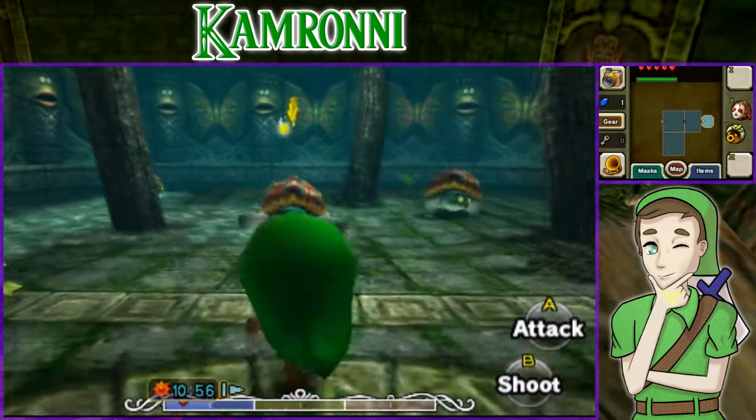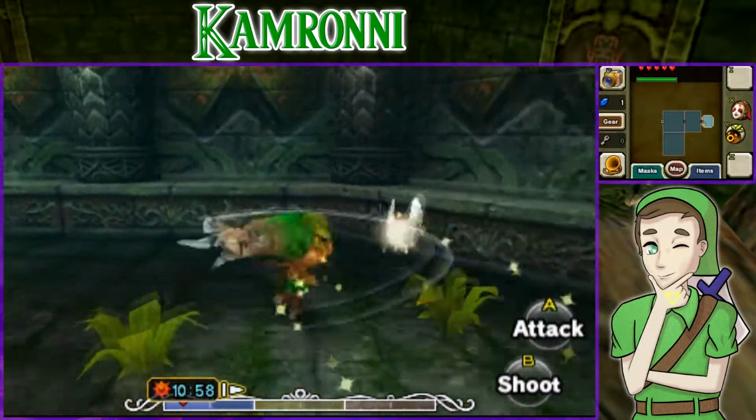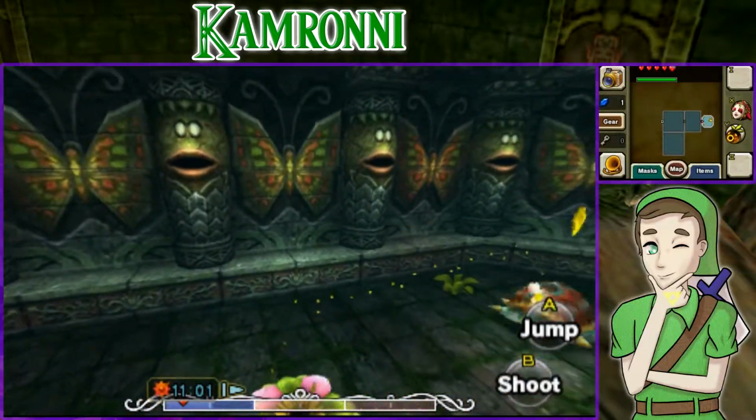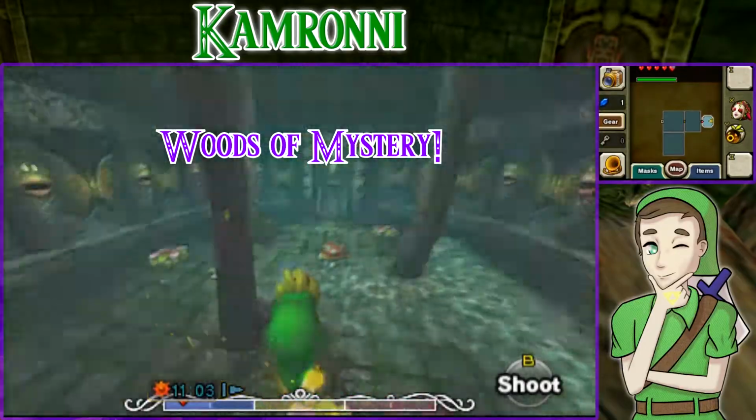Right up here we have a new enemy, Snappers. Well, actually they're not new at all. We did see them in the forest, in the mystery forest, or forest and mystery. Oh, name going up on the screen of that forest right now. For whatever reason, I can't remember the name of the forest.